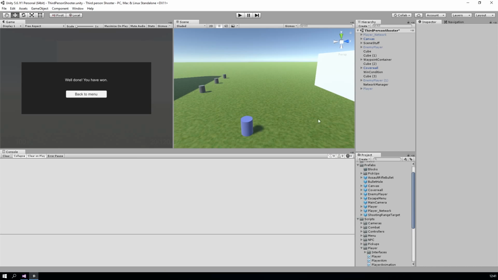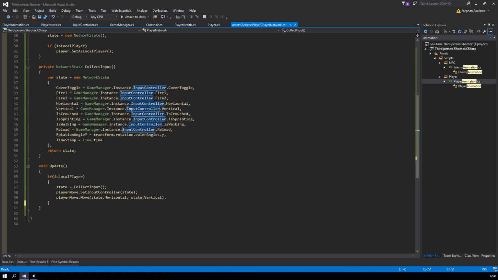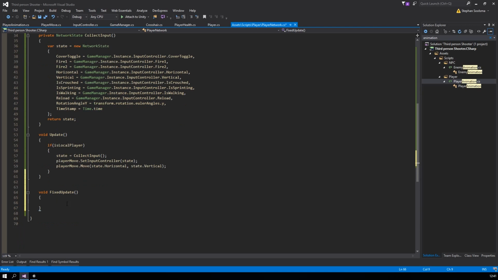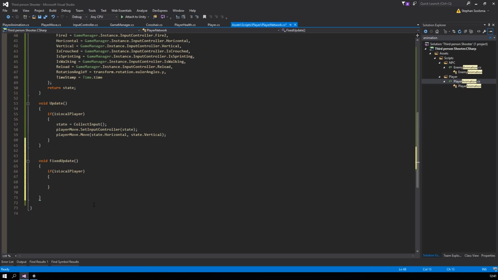Alright, so now we are ready to synchronize our states to the server, and we are going to do this in our fixed update. So in the fixed update method of our player network, we're first going to check if we are the local player. Doesn't matter if we are the server or not.